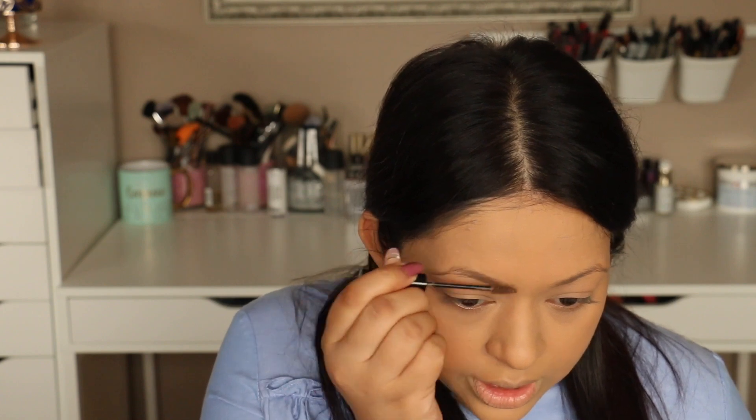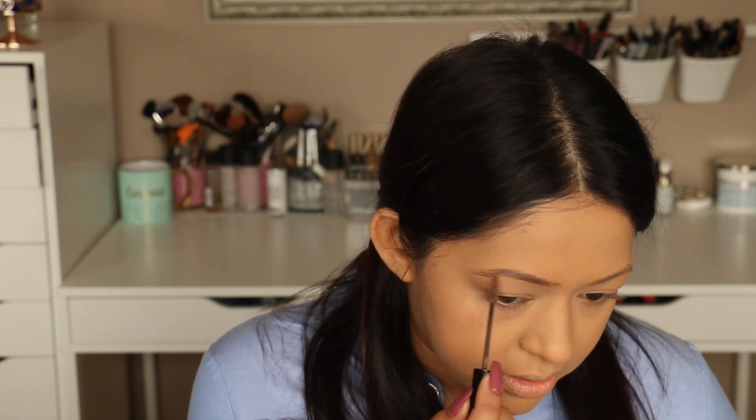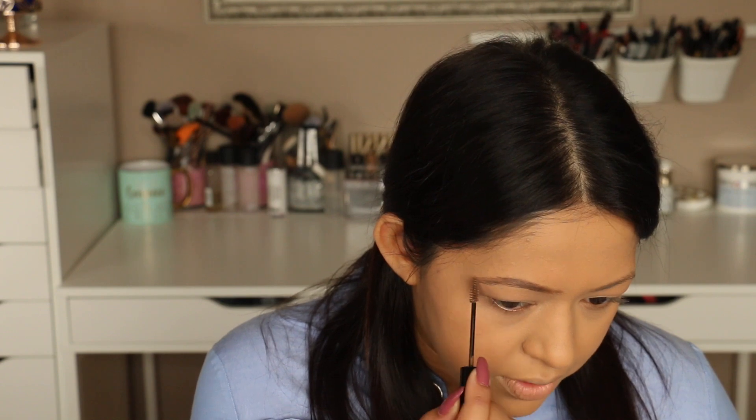Now we're going to tackle these brows. For an everyday brow routine, I just care about one thing: making my brows look as nice as possible using the least amount of time. My favorite product for that is the NYX brow mascara — I can be messy with it and just clean it up after with a concealer, because it's a cream product so it's really easy to wipe away. I just go ahead and draw on my eyebrows with it, and if I want more coverage I'll use the end of the wand to color in the hairs.